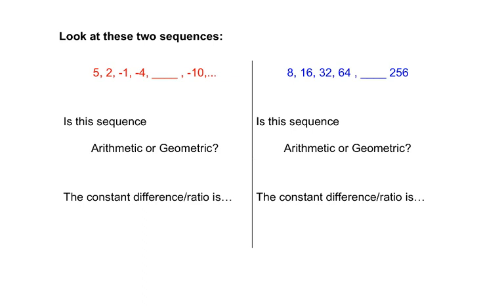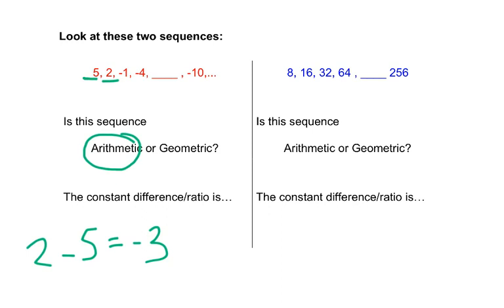So for some of you, you could just look at these sequences and have a pretty good idea if it's arithmetic or not. And so, spoiler alert, this one is arithmetic because we're adding -3 every time. Now let's say that you didn't know that just by looking at it. One thing that we learned is that you can always take the second number. So in this example, we could take the 2 and subtract the number in front of it. So 2 minus 5 is -3.